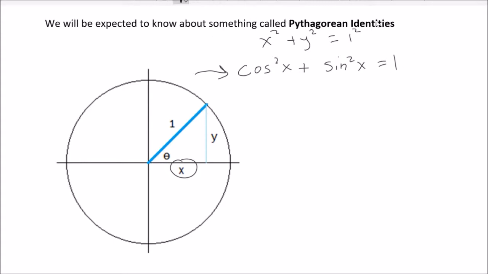Now, a lot of teachers will have you memorize 3 or more Pythagorean identities. Guys, truthfully, there's really only one. There's many different ways of writing it, and we probably write this in 10 or 12 different ways. I'm going to show you what other teachers would mean when they're making you memorize 3 of them, just so you can understand what those are, because we will need to use other forms of this.